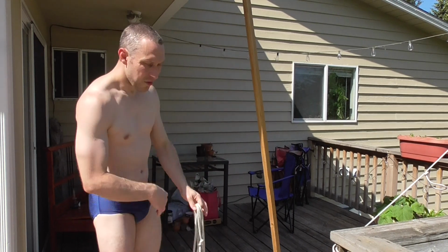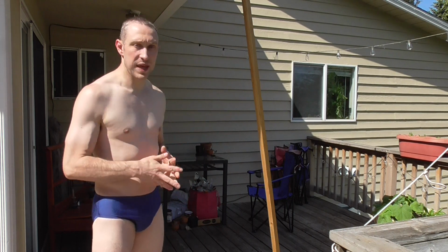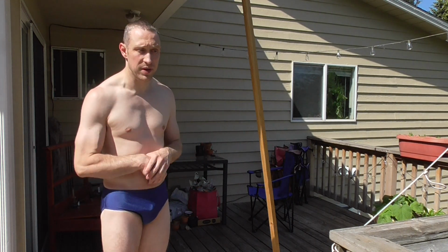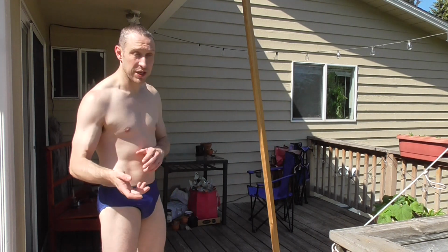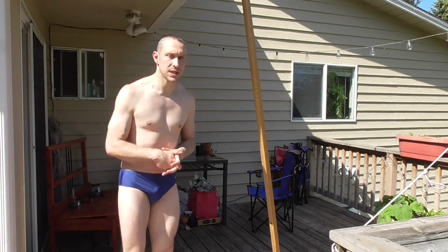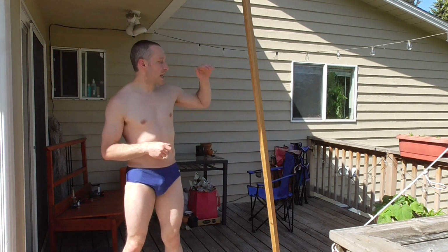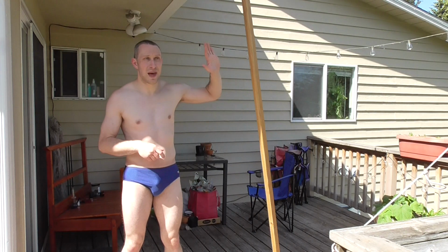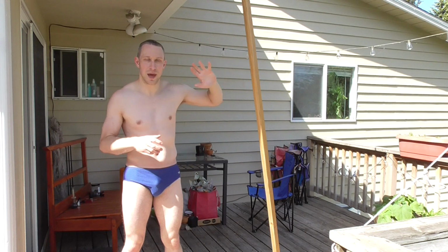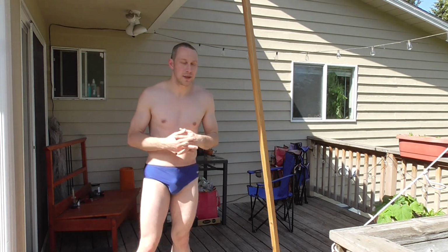Now, for the most part, when I'm planning the circuits that we're doing, I'm trying to avoid changing the heights too much, because it's not as easy with the rope as it is with other versions, like an actual TRX or a TRX knockoff, where you can just slide up and slide down. So let me give you a little bit of the basics of a TRX. You have 4 different settings, maybe 5, that are commonly used. One of them is not part of the original TRX curriculum, so I don't know whether people feel like it's a bastardization, but it works, so go ahead and use it.